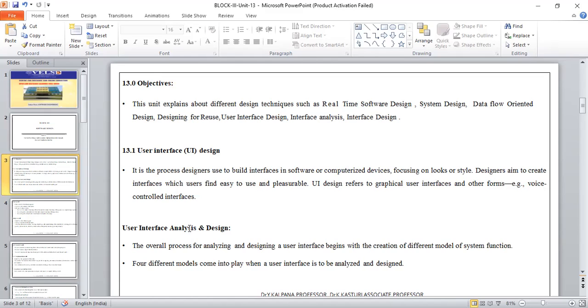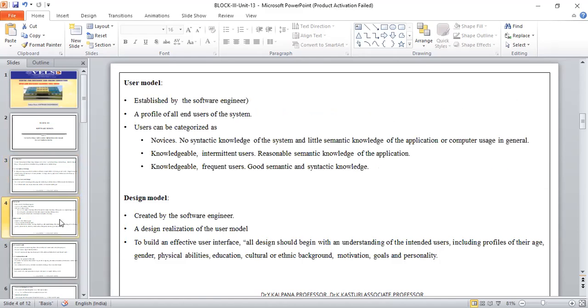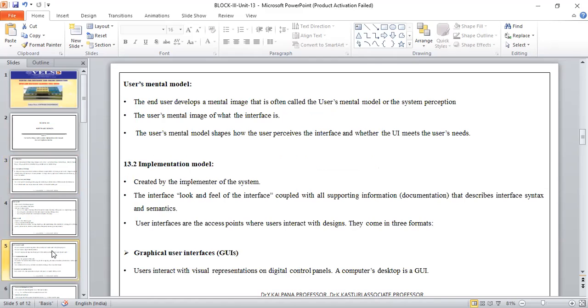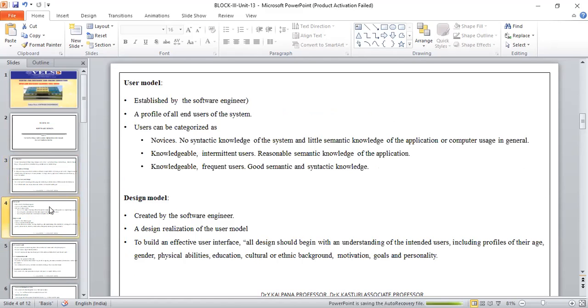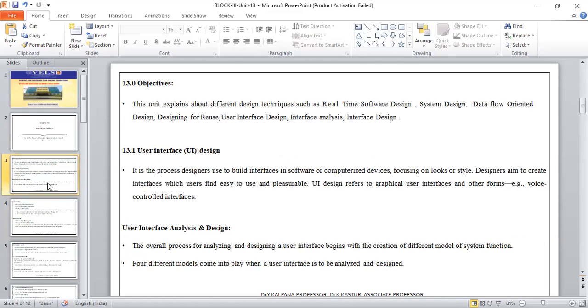What are the models? User model, design model, user's mental model, and implementation model. Therefore, we have four different models in the user interface to be analyzed and designed.